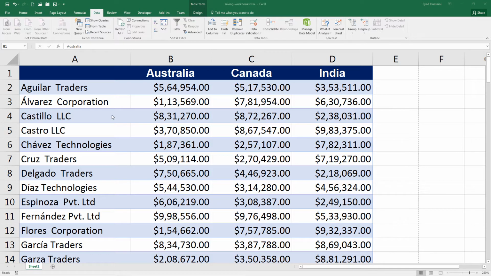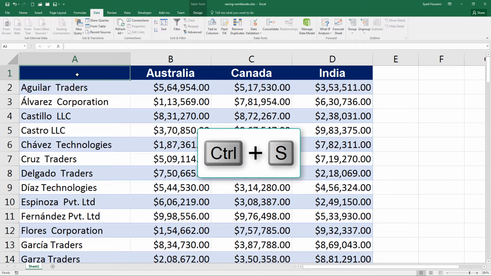In today's video, we will learn how to save a workbook. You might experience difficulties while working sometimes when a computer crashes or your application crashes, and you might lose your work. So, in order to save yourself from that kind of mishap, you need to save your work beforehand. So keep saving your work all the time. There is a shortcut, Control S, that will save your work in Excel.